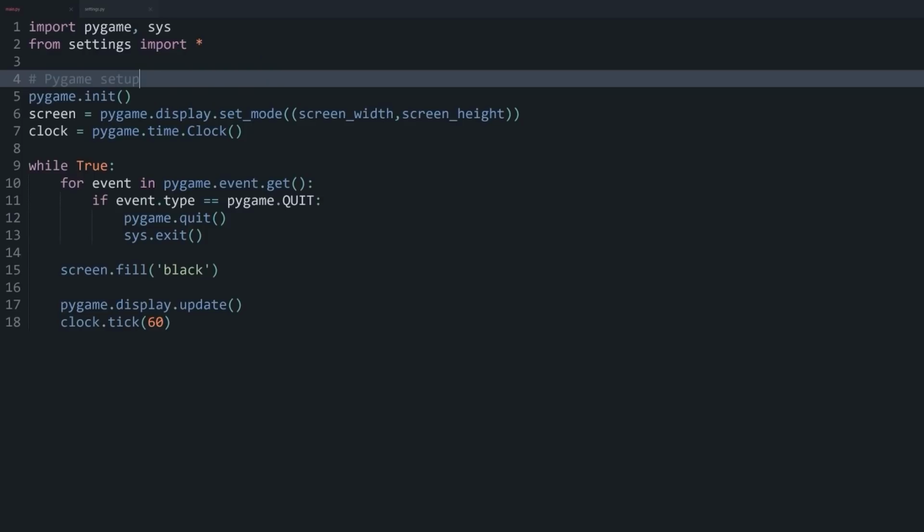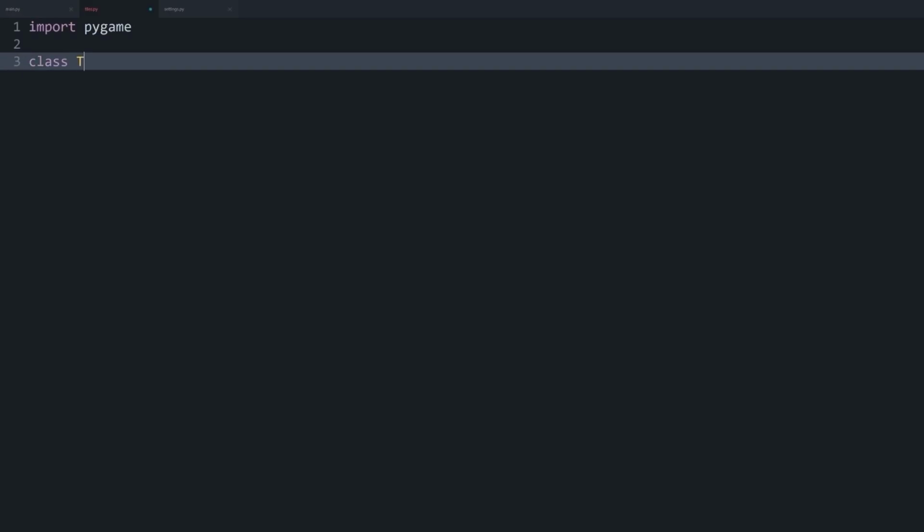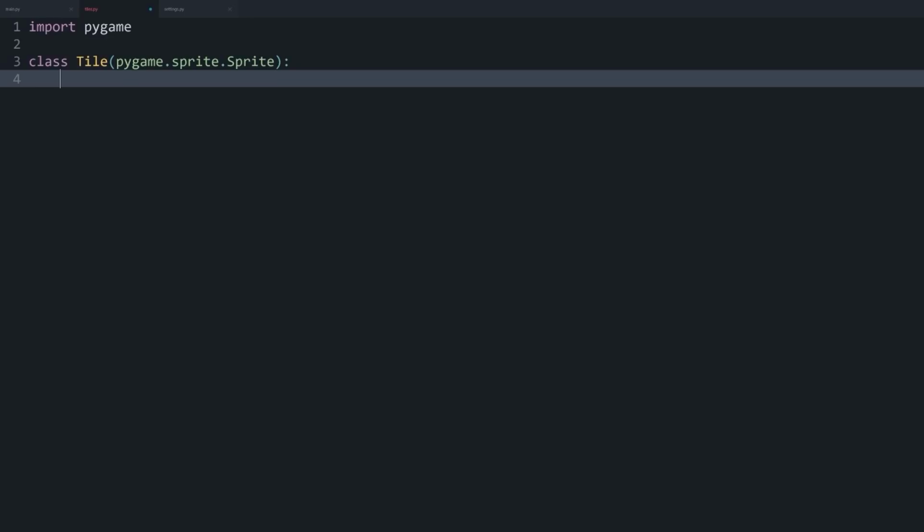And well, let me go back to my main file. The first one we are going to need is then our sprite, and I put this in a new file. Let me save this, and I have called this tiles. And in here, I want to import Pygame, and then I want to create a class I call Tile. And this one has to inherit from pygame.sprite.Sprite. And again, if you have no idea what a sprite is, check out my beginner's tutorial to Pygame that explains all of this in much more detail.